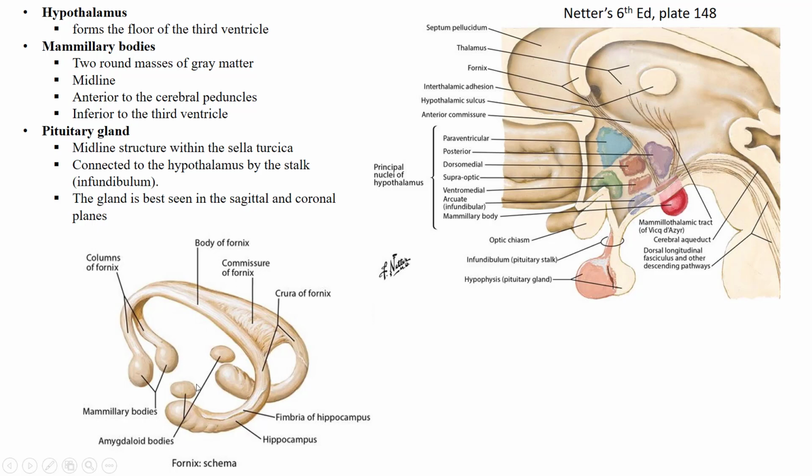They don't have that in this drawing, but you can see the other end of the fornix as it curves around here and becomes the hippocampus. This is a region that we won't study in much detail in this class, but you will if you go into Rate 401, the advanced sectional anatomy. This is an area of the brain where they take a look at the brain for seizures and that sort of thing. The hippocampus is also very important in memory. It's one area where we hold on to memories that stay embedded in the hippocampus.